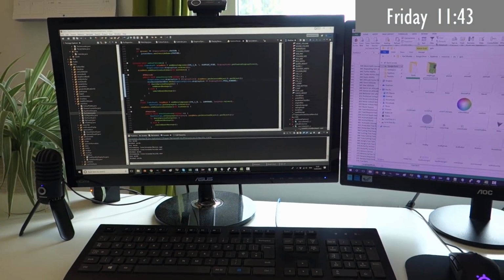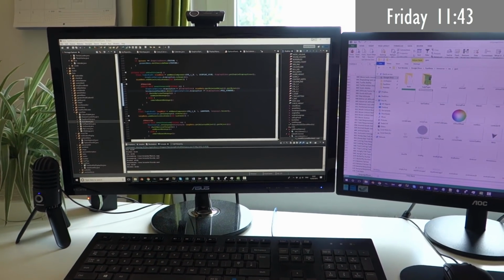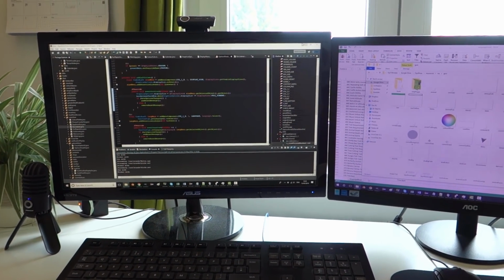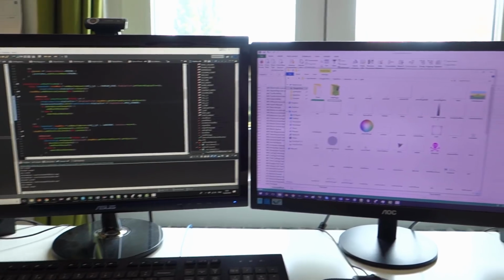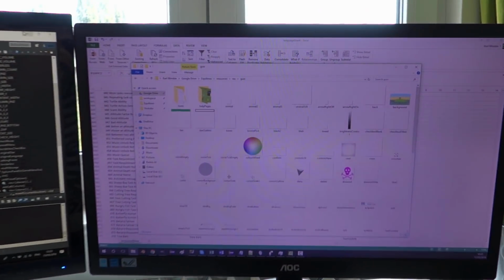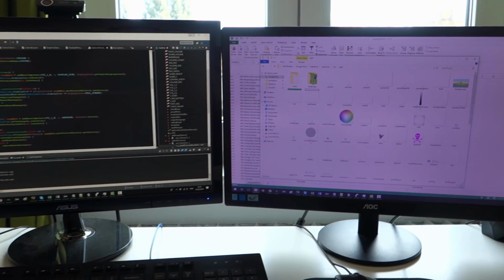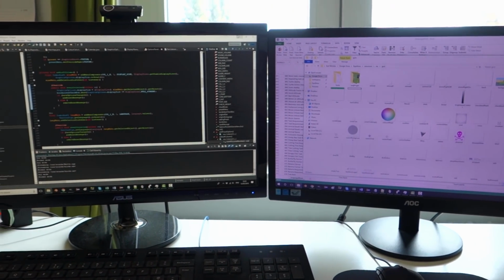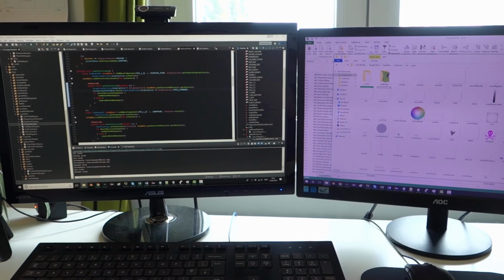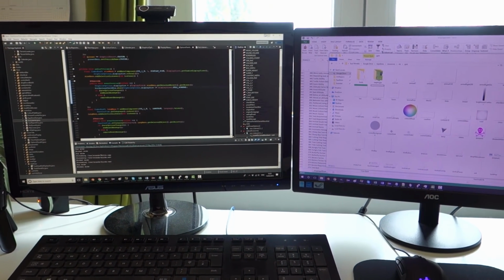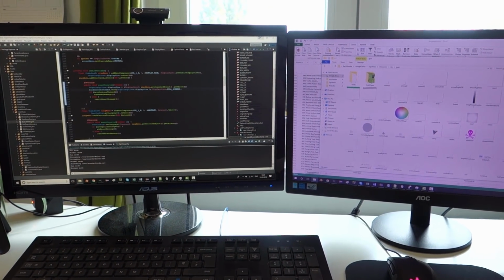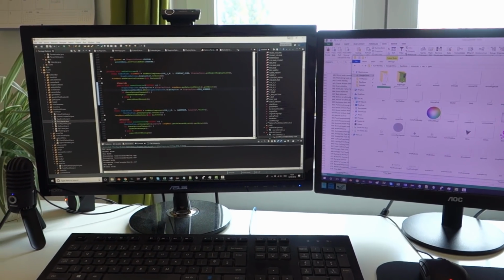Not a whole load else to show you this morning, I've really just been doing the final tiniest tweaks and improvements. For example, I've just been going through the resources folder for the game and deleting all the old unused icons. If you have a look through the old videos, the UI for the game has changed quite a bit, and there are quite a few icons and images in the resources folder that aren't used anymore, so I've just been deleting them to make sure that they're not unnecessarily taking up space.